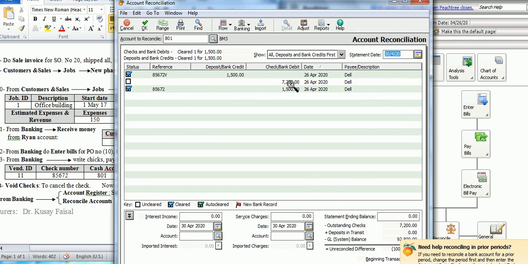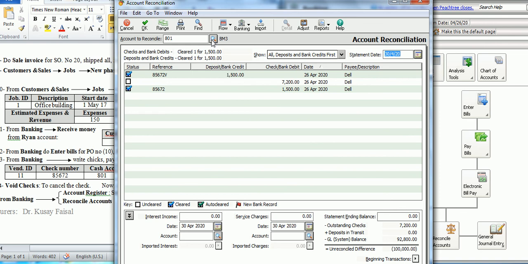So we debit 1,500 because we cancelled or voided the check we issued. Also we paid 7,200. Here we issued a check after that for 1,500, but we void this check, so this is deposit 1,500.